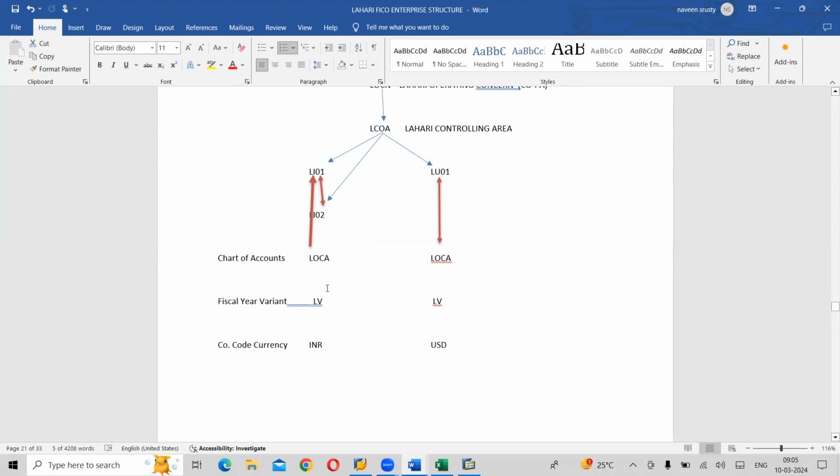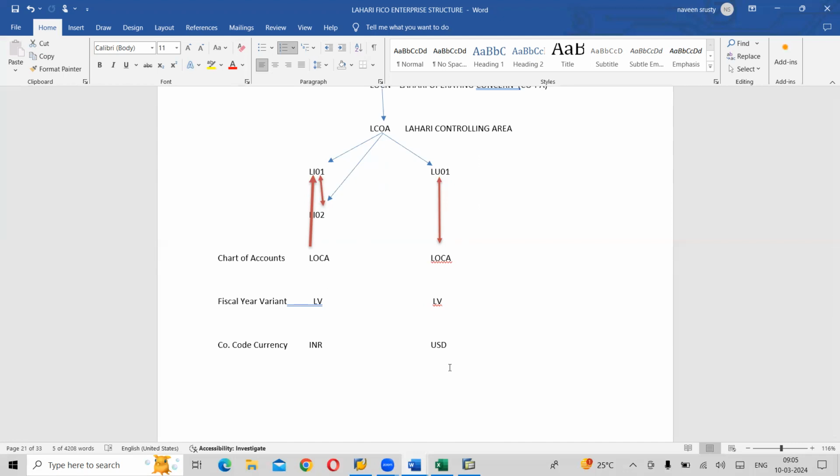So these two rules must be mandatory. The member company codes must use the same operational chart of accounts and the same fiscal year variant. Okay, then only we can do 1:n methodology. But currencies may differ. One company code can have INR, one can have euro, one can have USD.